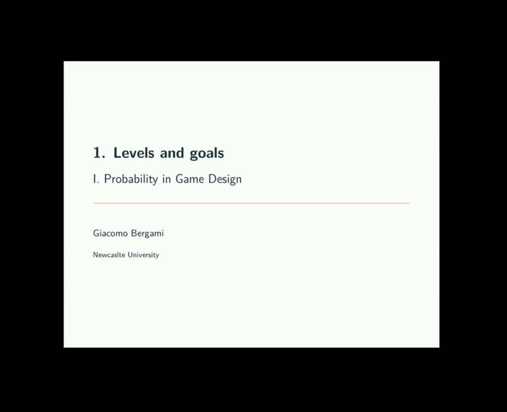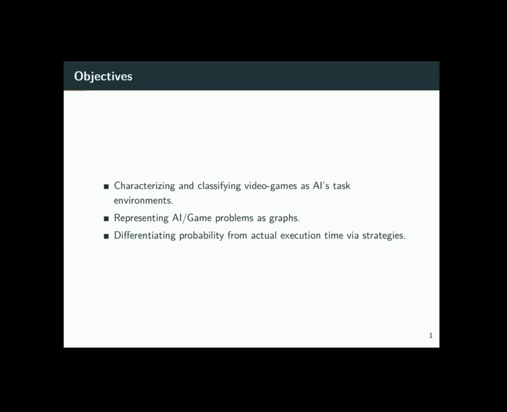Because despite you might provide a very convoluted story, you also need to ensure that the game is progressing and the player, by achieving the goal, is actually going to finalize the game. In order to do this, we need to take inspiration from how AI structures problems with a notion of goal to be pursued, so as to effectively assess whether the set of actions that you're going to provide are going to fulfill the game.